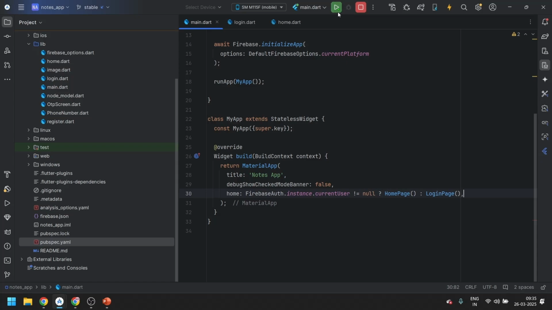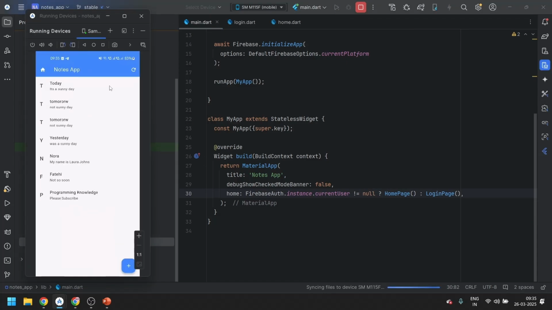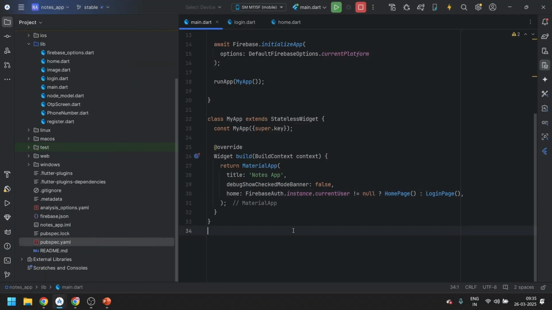Now when I run this, if I have already logged in into the application using Google sign-in or any other authentication method, it will directly come onto the home page, and if I am not, it will go to the login page.